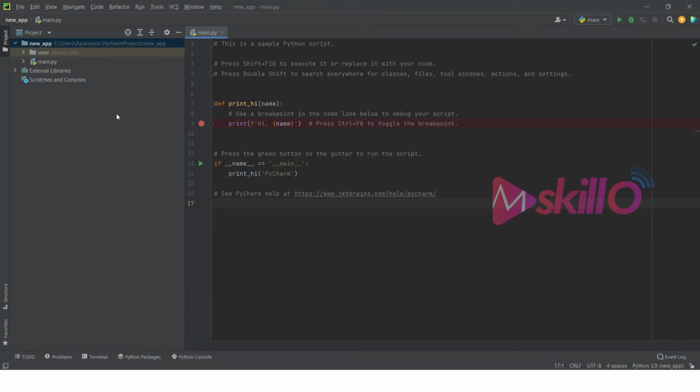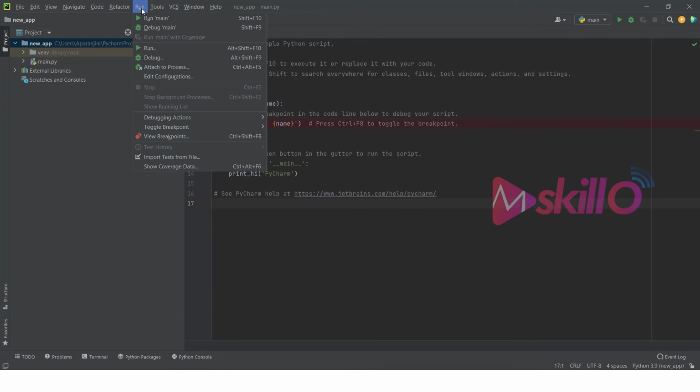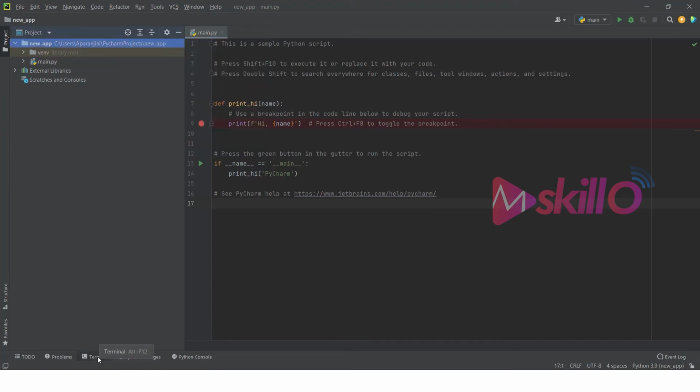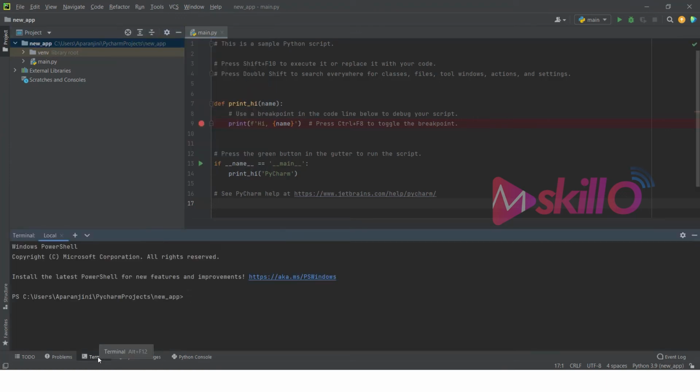To install Django in our project, first of all, here this is my project. In this project, okay, here only terminal is there. Come to terminal.